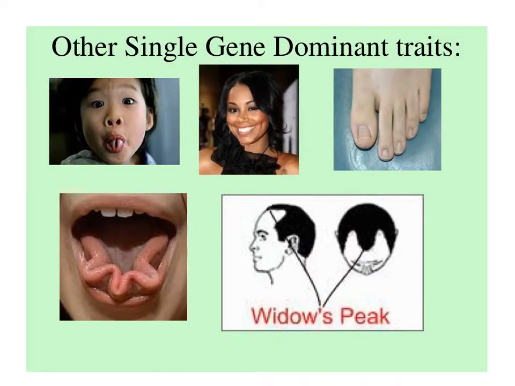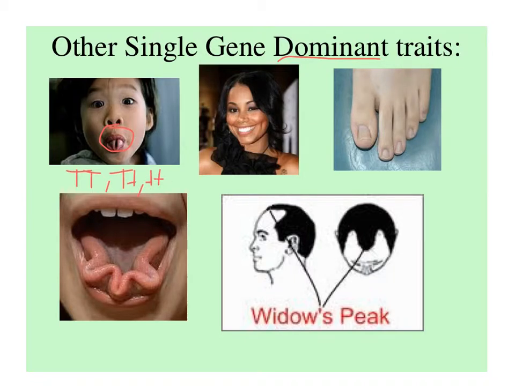All right, so here's some single gene traits that are very easily observable. First one is what almost everybody can do, the rolling of the tongue. And these are dominant traits, so if you have one of these alleles, remember we have 2 alleles, we get one from mom, one from dad. Well, if your mom or your dad gives this to you, then you can do that. So let's put a T, big T, you can roll your tongue, or big T, little t. The only way you cannot make a little taco or roll your tongue like that, you'd have to be little t, little t.